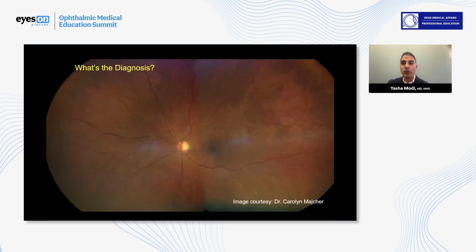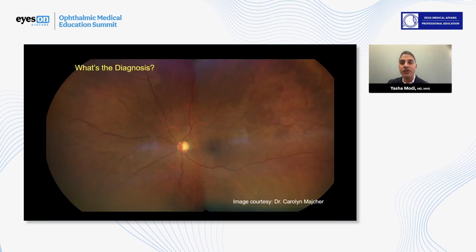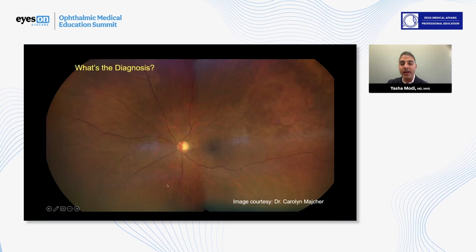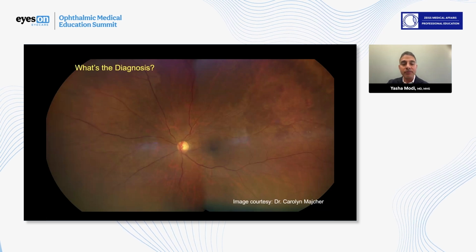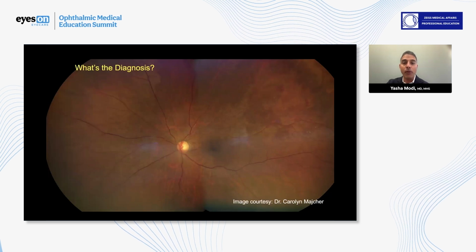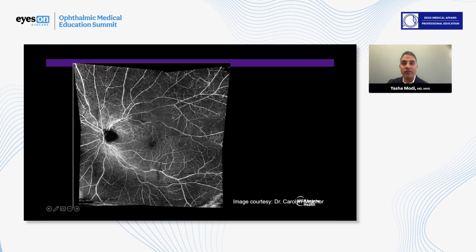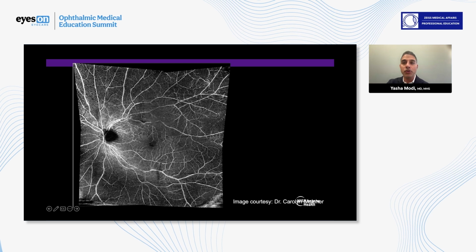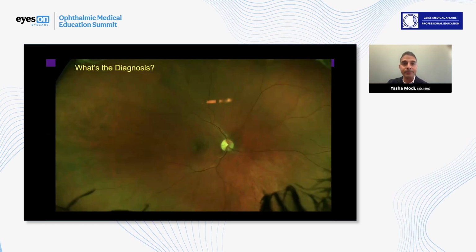But what about this image? What's the diagnosis here? And what if I told you that this was 3 years after that first branch retinal vein occlusion? Notice the hemorrhages go away. There's sclerosis of the vessels in the superior temporal quadrant, and there's still some peripheral superior temporal hemorrhages, which could help you clue into the fact that this is in fact an old branch retinal vein occlusion. But the OCTA really shows the distribution of non-perfusion, and here we can see some areas of vascular remodeling, which we don't see in branch retinal artery occlusion, and we'll go over that in just a second.